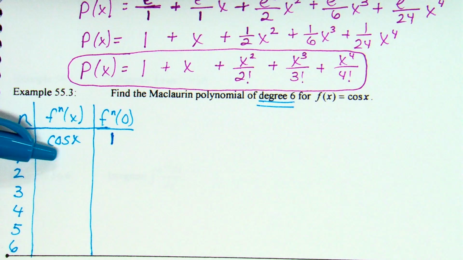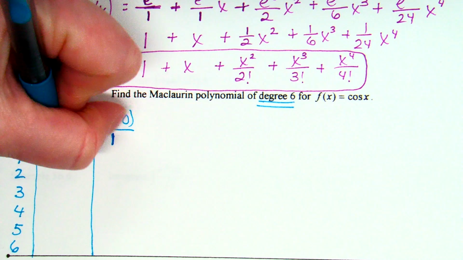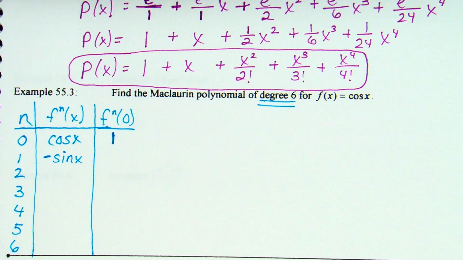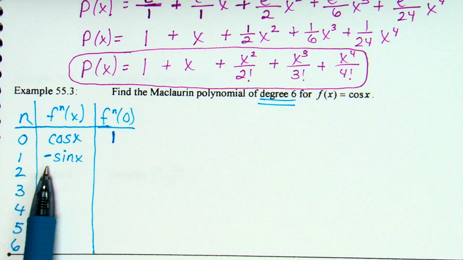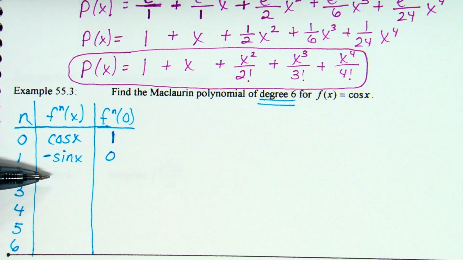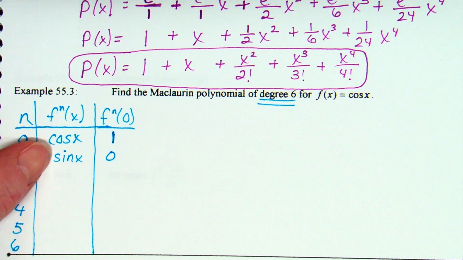Plus, this is on my 4 line. What do we have? 1 over 4 factorial x to the 4th, plus 0 over 5 factorial x to the 5th, plus negative 1 over 6 factorial x to the 6th. Now, you definitely should clean this up. Okay. Get rid of half these terms. Put 0 on top of the fraction, make the fraction 0. And 0 times x cubed, and 0 times x to the 5th. Those are gone.